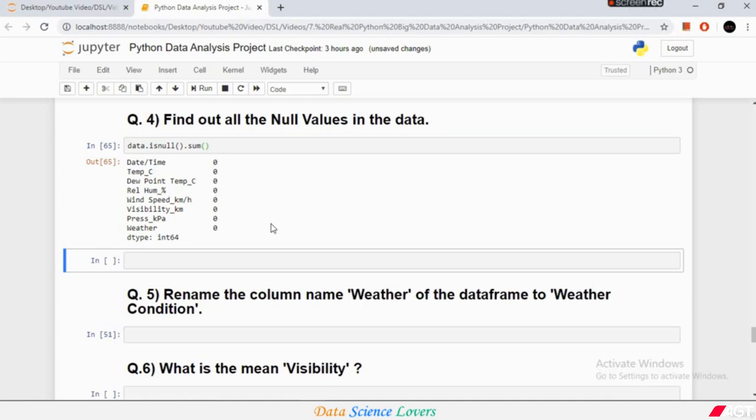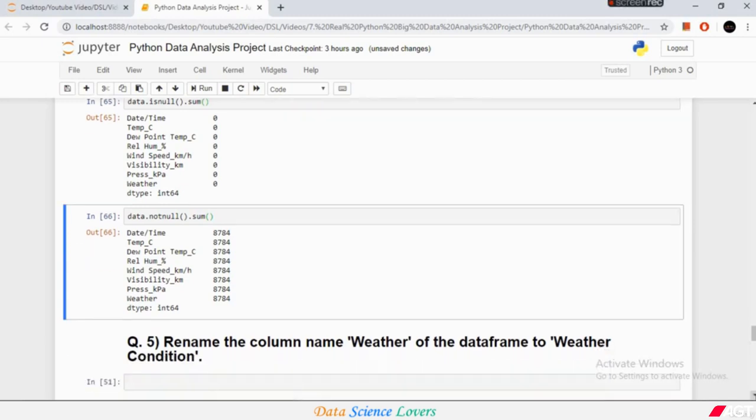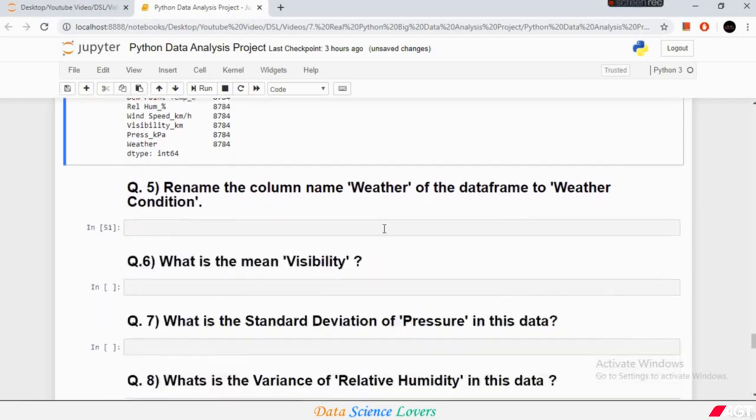The second is the notnull function that we can use here: data dot notnull dot sum. If I run this command, it is showing that every column has 8784 values, which is equal to our number of records, meaning there is no null value present in our data frame.